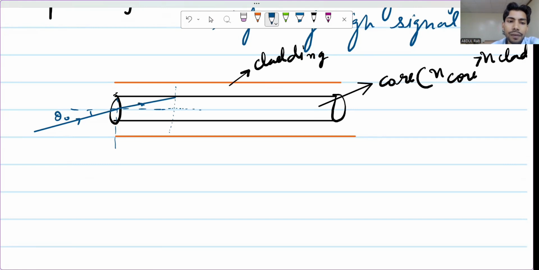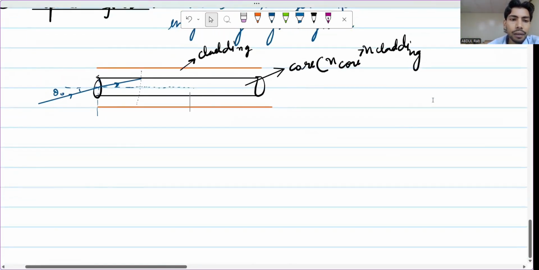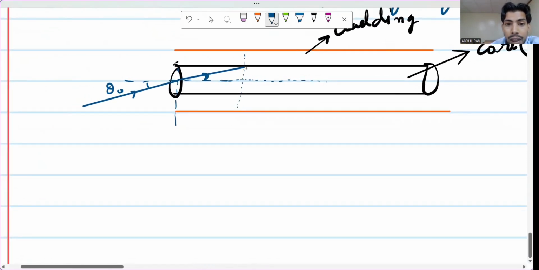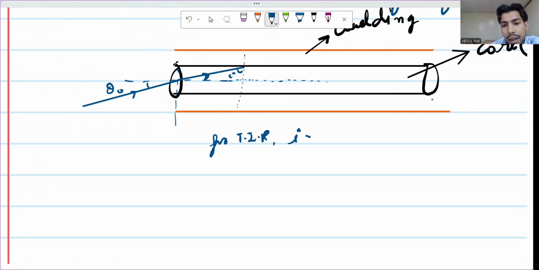For this specific case, the light ray is of course traveling from denser medium to rarer medium. And if it is traveling from denser to rarer medium, what may happen here? That is the condition for total internal reflection. We have already studied this in the last videos. But another condition also has to be fulfilled for TIR to happen: if the angle of incidence at this boundary is I, then I should be greater than IC.